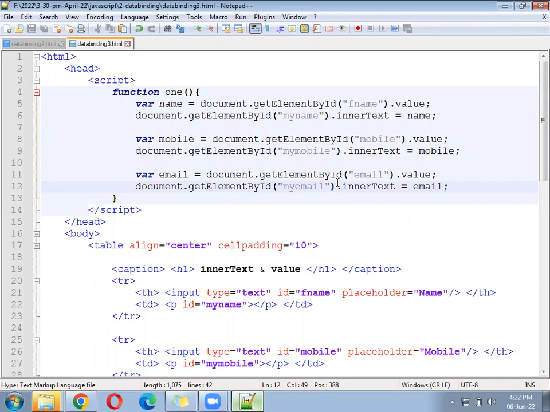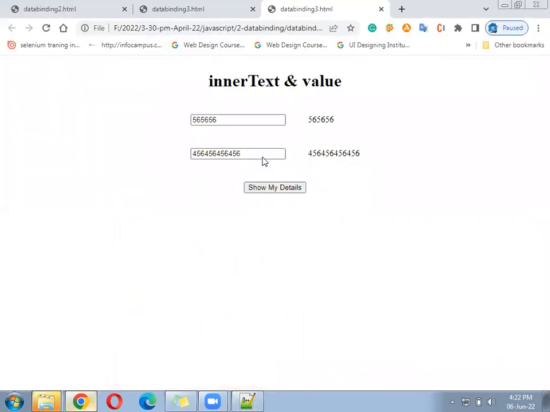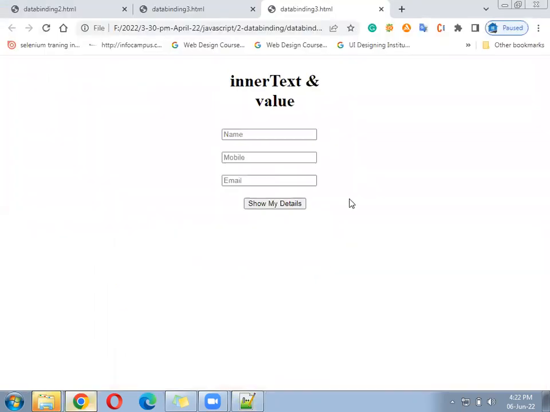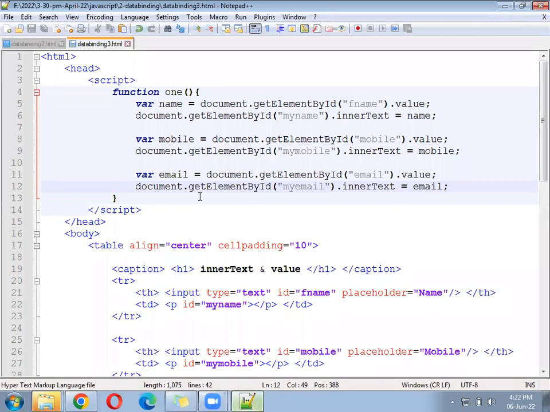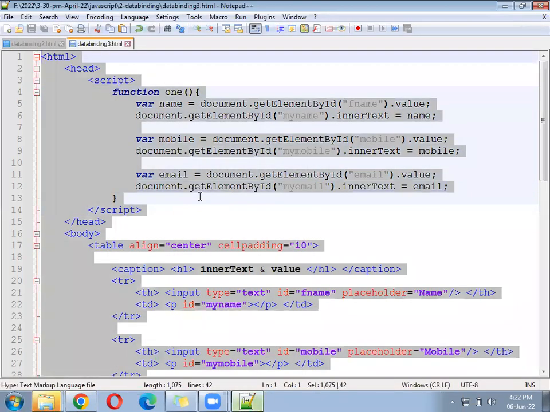Okay, go ahead, next. Next file will be something else. Next file will be everything same, but in that we will not have a button. Once we start typing, it will come in the right side. In the next page, the example will be same, but will not have any kind of button. Okay, so let's go. Copy the same file, paste in the next file.